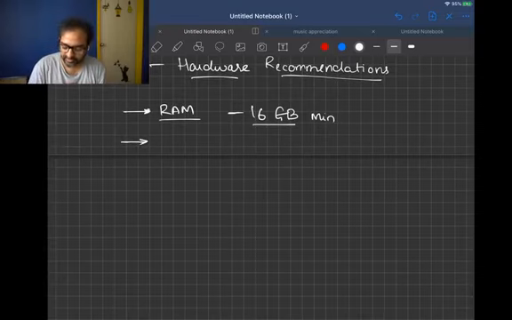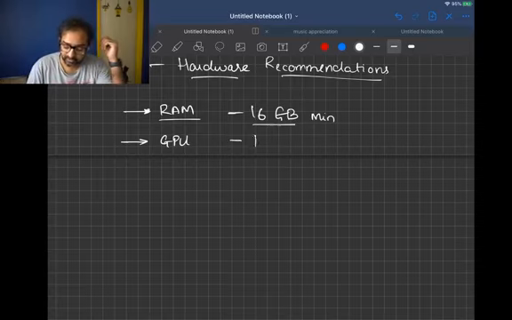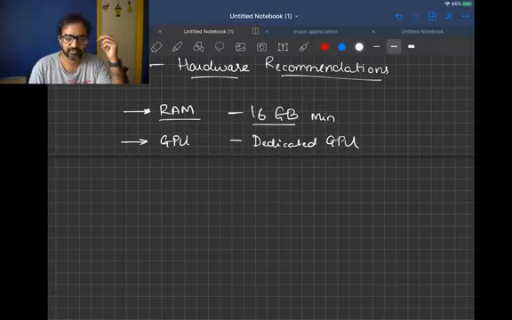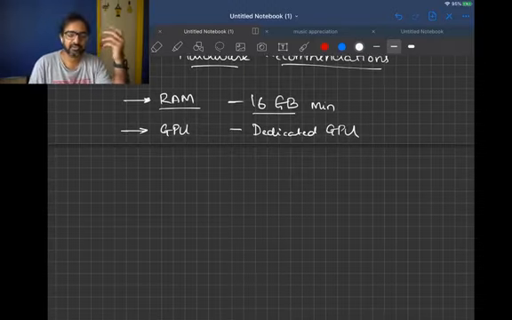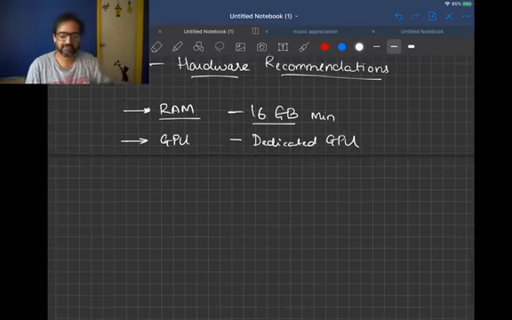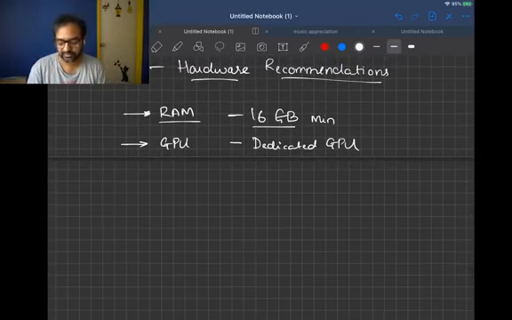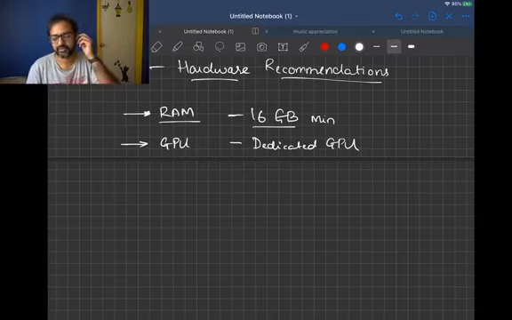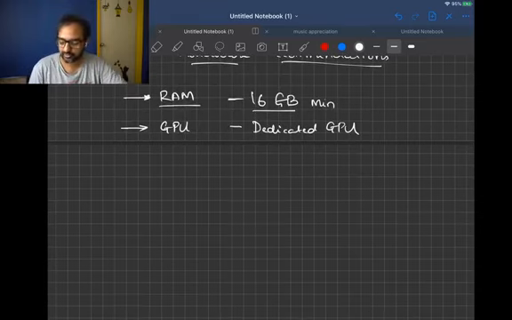The next important thing is the GPU. A dedicated GPU is important. Of course, it'll run fine with an integrated GPU, but if you have a dedicated GPU, it does run noticeably faster, especially editing. So these two things are super important. The CPU is a little less relevant. The CPU only comes in when you export, so I put CPU performance as a third priority. But these two things are super important.